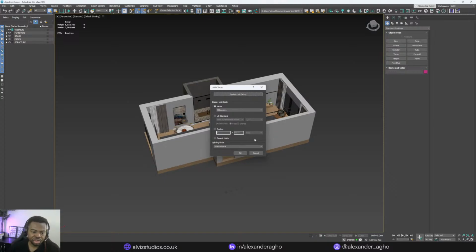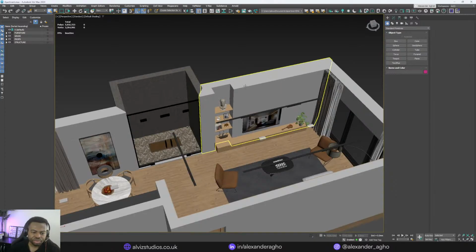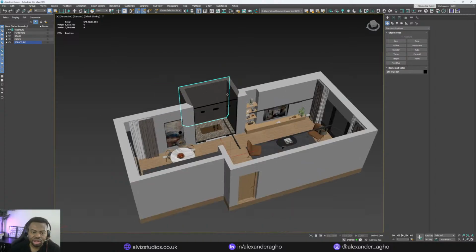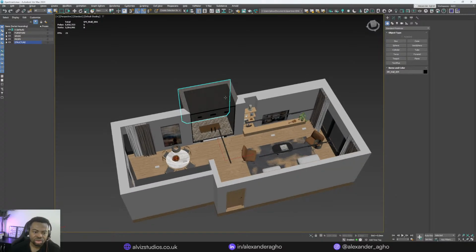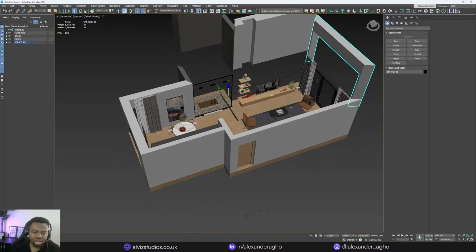So that's very important. Another thing that you want to take note of is that with Unreal Engine 5, the way Lumen works as the lighting solution, your meshes have to be solid. As you can see, I've broken these walls down into different pieces.